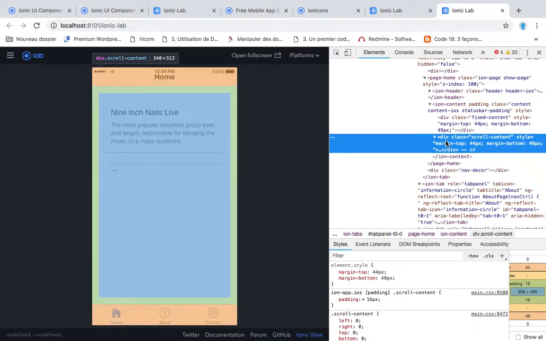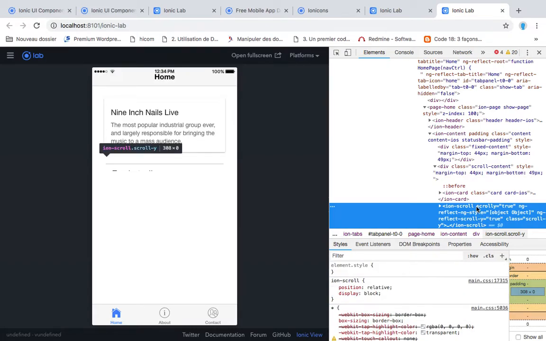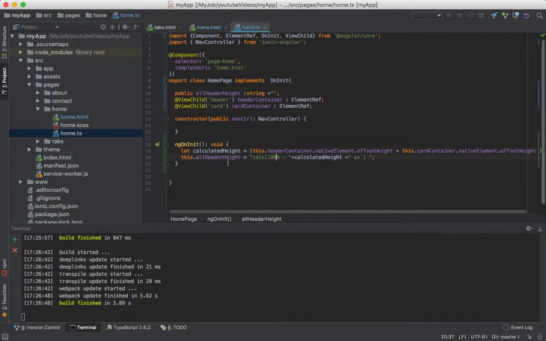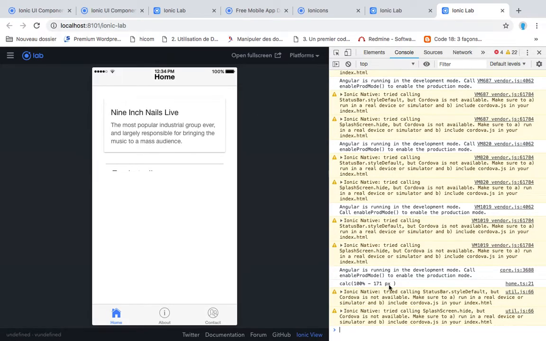Oh, this looks like, let's console log. Maybe this space will cause this problem.